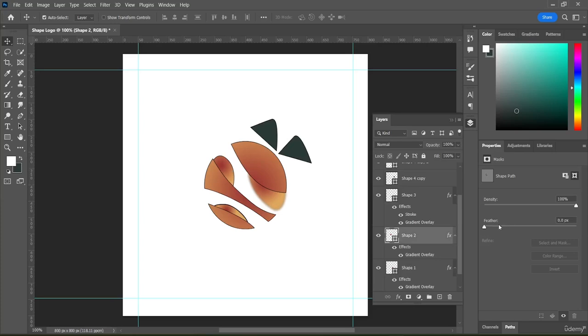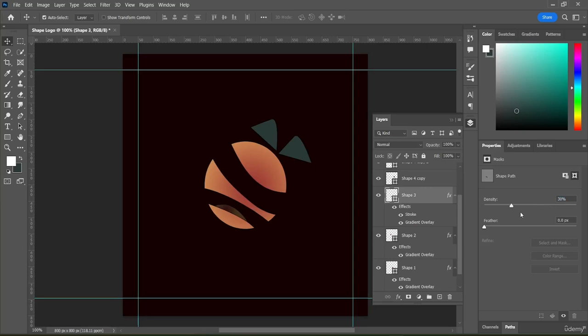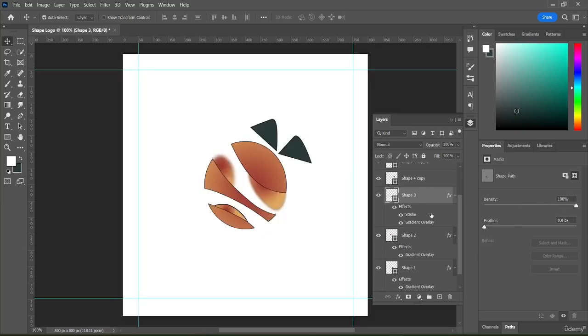And the same way, let's decrease the feather of this one, and the same way let's select this one and let's increase the feather of this particular thing as well. Let's decrease the feather, and from here you can just decrease the density, which is actually decreasing the density of the whole thing in total.